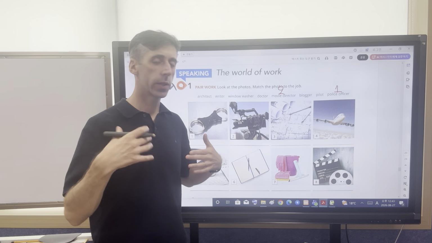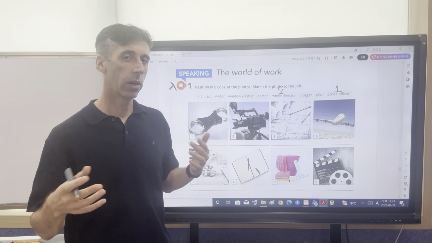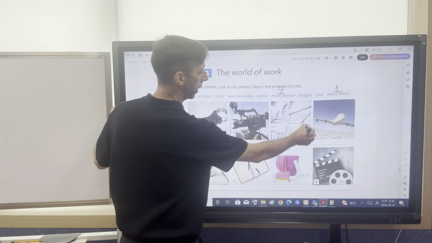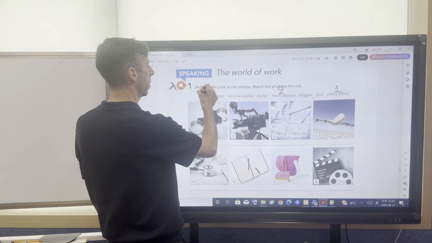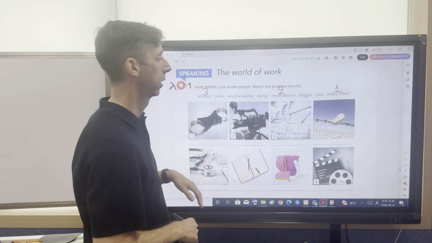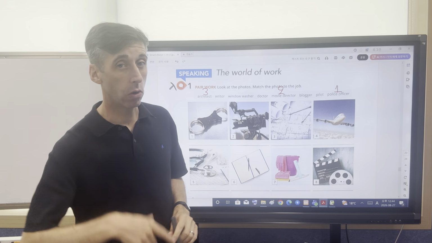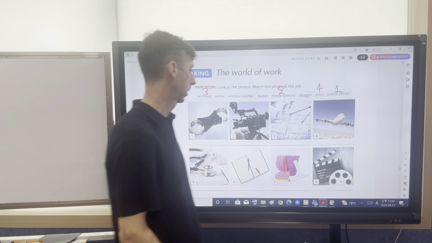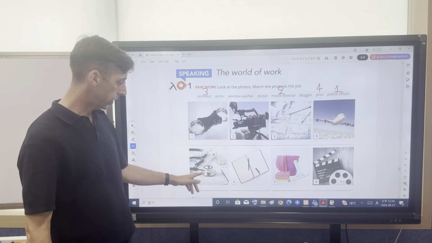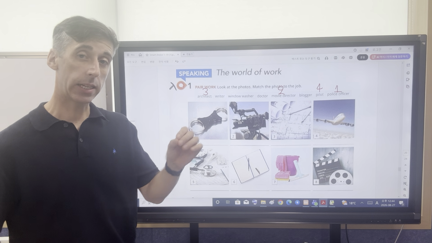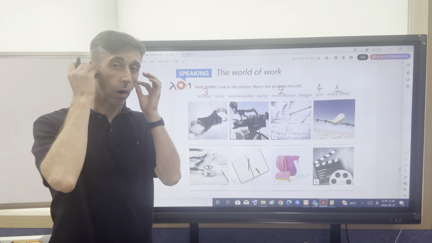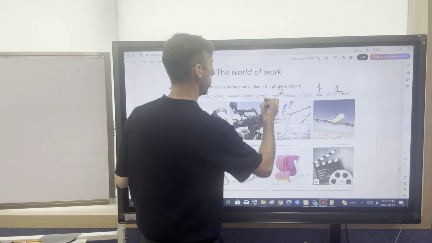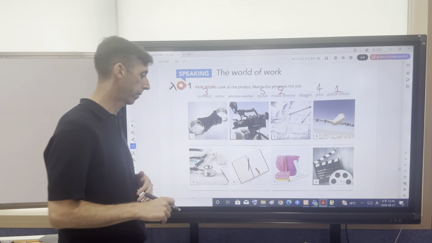Next one, we can say are plans or schematics. These are plans or schematics for a building, and then we can say that this is for the architect. Of course, the next one is an airplane or plane, and we can say that this is for the pilot. The next one is, in English we say, stethoscope. Stethoscope, used for listening to the heartbeat. So usually a doctor would use the stethoscope.